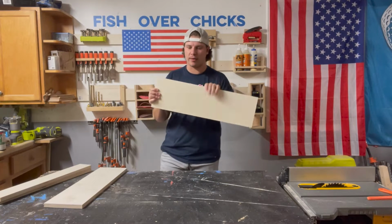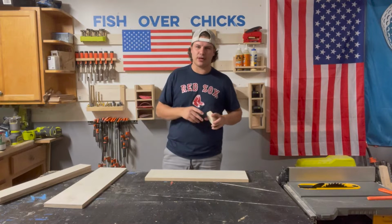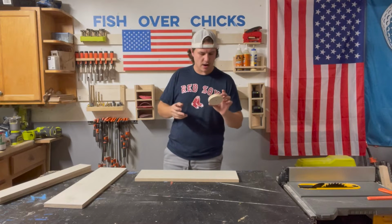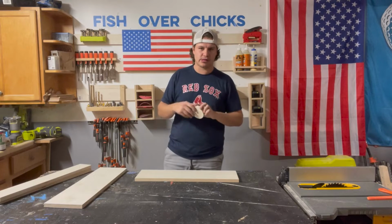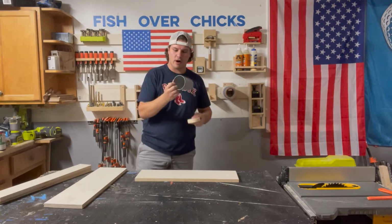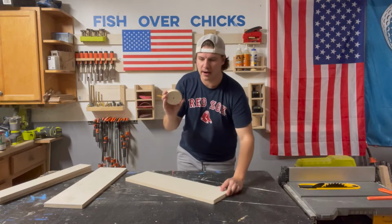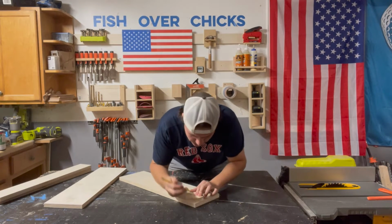So the first thing we're going to do once you've got those pieces cut is take the top and bottom pieces and round this edge over. How we're going to do that is take something that's round. I've just got this little piece that's left over from cutting a hole with the hole saw. This is a 3.5 inch circle, but you don't need to use something that's 3.5 inches. You can use a cup, a bottle cap even, anything fairly small. We're going to line up that curve to the edge, just like that.